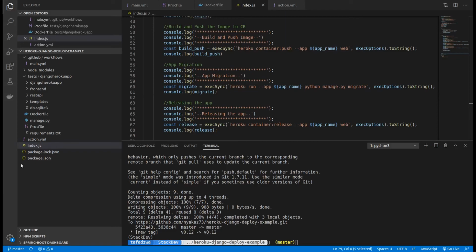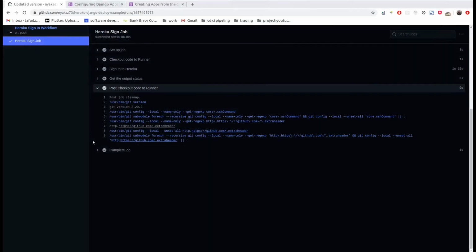So I think my runner is finished. Let's go ahead and check it out. All right, so it seems as if it has run without any errors. So let's just go ahead and open this so that you guys can actually see what went down. So it has pulled the image, right, and it has applied the migrations.